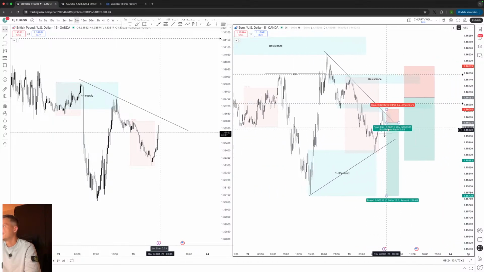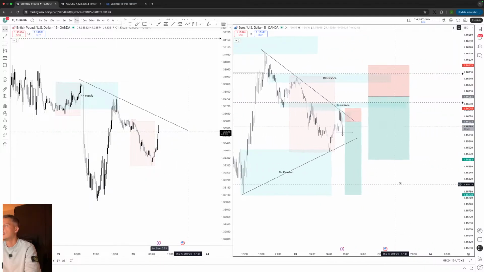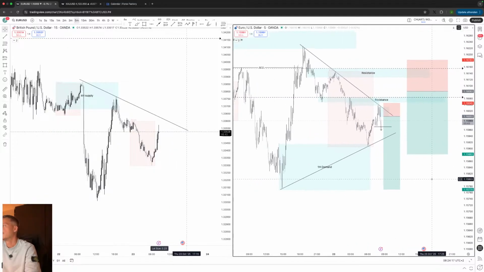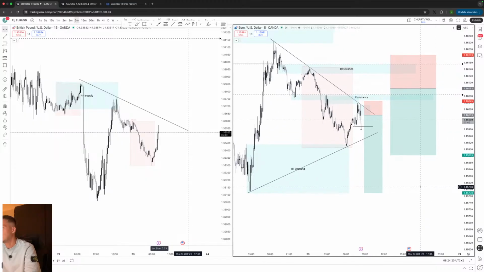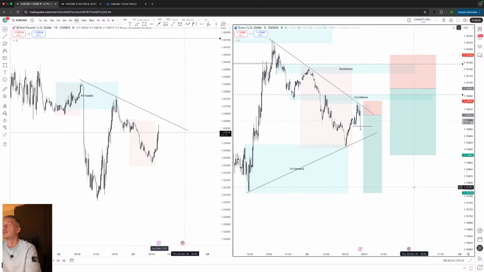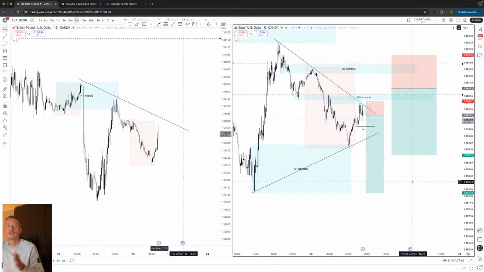Believe me, if you take trades like this, you will set yourself up for losing trades. It's that easy. This is not how the game is played. It's too easy. When things are too obvious, when things are too easy or too good to be true, it mainly is.